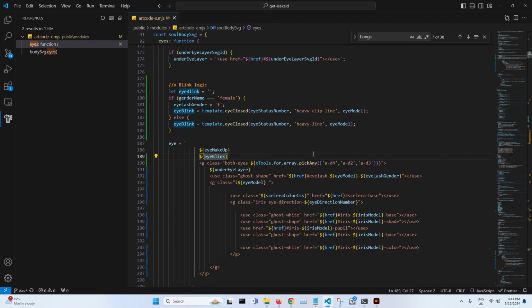Yeah, so maybe it needs to be a different kind of line. Maybe I should put it to ghost line. Do I have ghost line? Let me see the CSS.